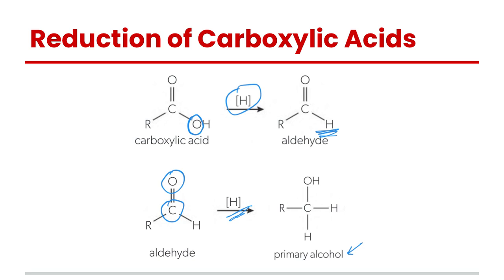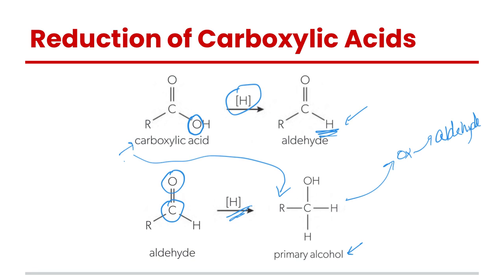So it's pretty much not going to happen where we isolate the aldehyde going in the reverse reaction, but we can isolate it if we go through the oxidation reaction. So if you had a carboxylic acid and you eventually wanted to land at an aldehyde, you'd have to go through the reduction process to the primary alcohol first, and then re-oxidize that back to an aldehyde. So it's a little bit more of a complex process to get there.